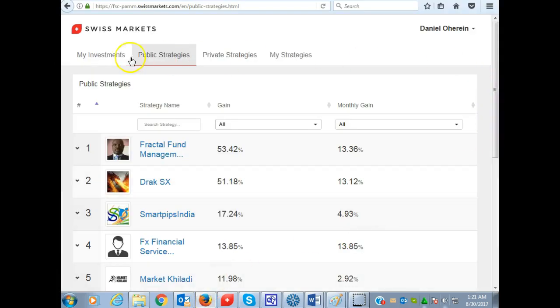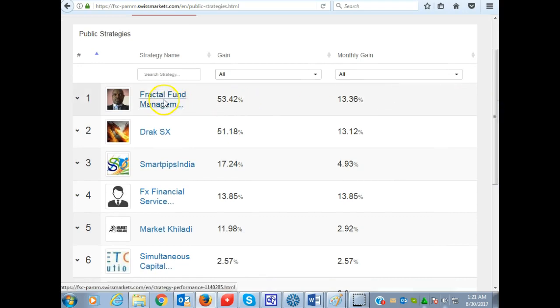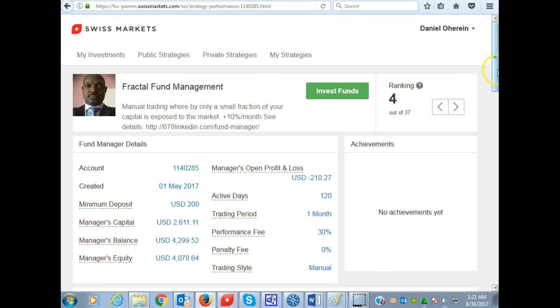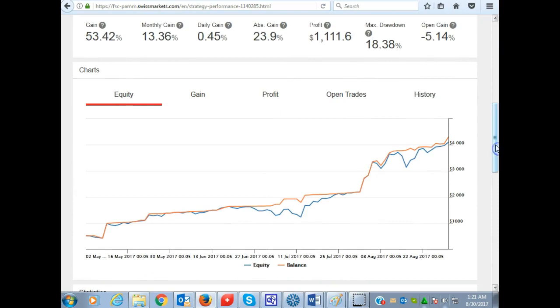In Swiss market, if you come to Swiss market, you go to the public strategy. I'm using myself as an example, my trade, to show you what is a high risk and what is a low risk. I will go through some of this. Let's quickly go to my own chart. This statistics is the same thing I was showing to you. You can see from May on and on the difference. I keep this very close.